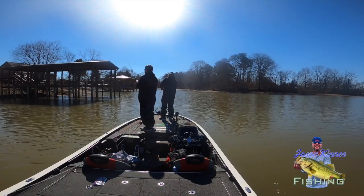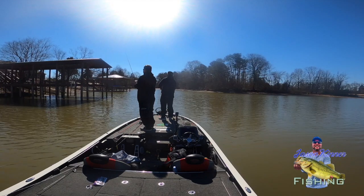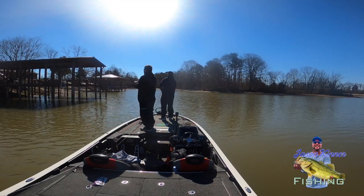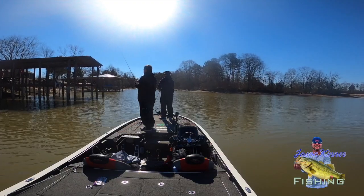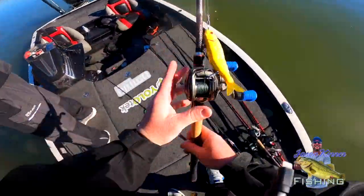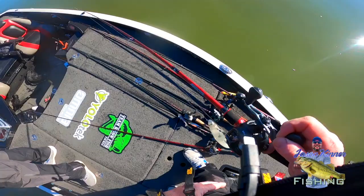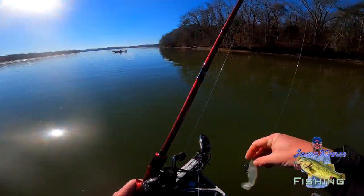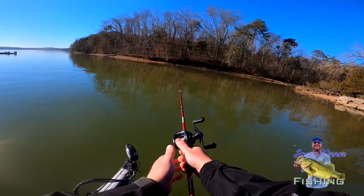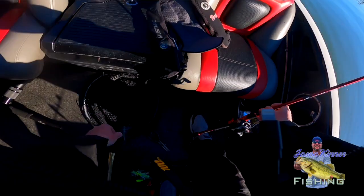So in looking at the Tennessee River in this situation, we had a bunch of water that had run through the system in recent weeks. The 2 or 3 days before our trip, there was a ton of rain in the Tennessee River Basin. So the first day that we went out fishing, there was a lot of current. Really the first day and a half, there was a lot of current. They were pulling the lake pretty hard, and there was a lot of activity. The thing about the Tennessee River lakes is they are electricity producing lakes, and that being said, the current has a ton to do with the mood those fish are in when it comes to feeding.